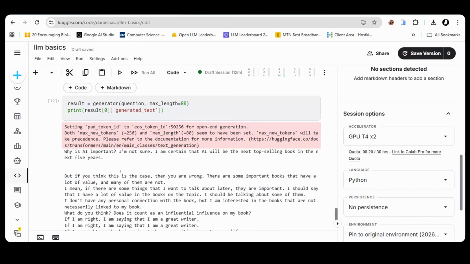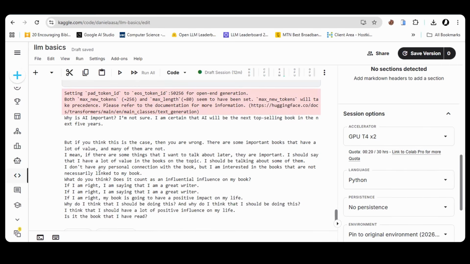One of the reasons why this might have happened was that the model was probably loaded wrongly when it was trying to pull it from Hugging Face. So you would notice if we run this again, you will find an entirely different and probably more constructive answer. Something we should also take note of is that smaller models are more likely to hallucinate. I'm really glad we are seeing this, and we can see this doesn't make sense.